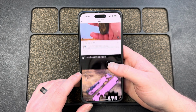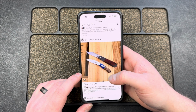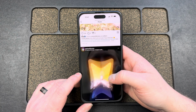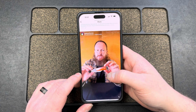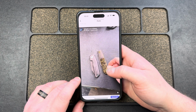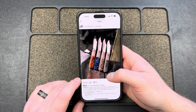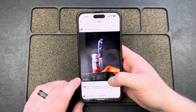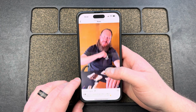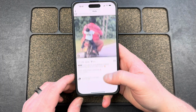Here's shaky hands, TJ, what up? They do a lot of posts, so there's Ben. If you guys don't know Ben, there's his ugly mug right there. Trying to see if there's an exclusive. Oh, look at who's this loser. Man, that is beautiful though, isn't it? Blade HQ showing theirs. All right, maybe we have, when did they announce it, I guess? Okay. Anyway, there's another one.